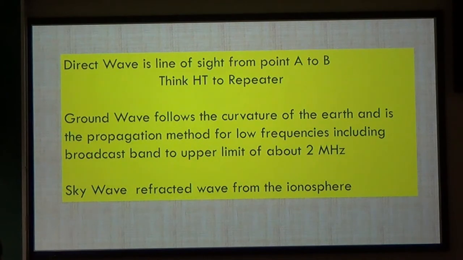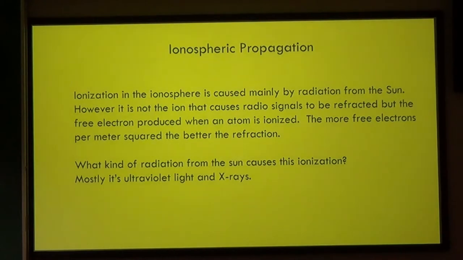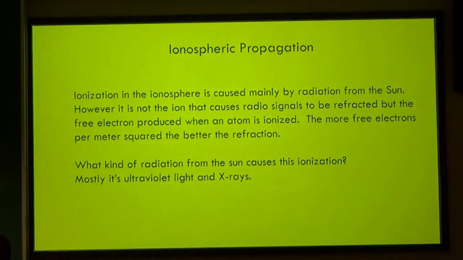Sky wave is refracted from the ionosphere — and notice I said refracted, not reflected, which many people say. It hits the ionosphere and instead of bouncing at a straight angle, it bends as it passes through. The ionization is mainly caused by radiation from the sun — mostly ultraviolet, and X-rays when we're at the high point of the sunspot cycle. X-rays are very low at this point in the cycle, which we're near the bottom of.